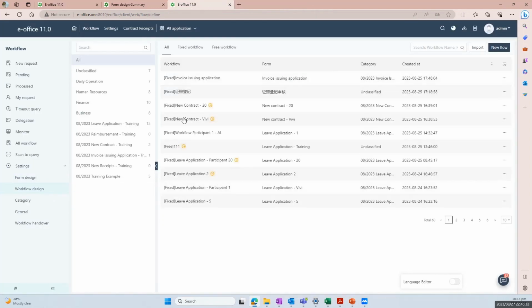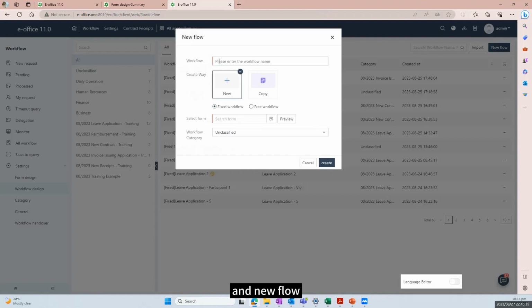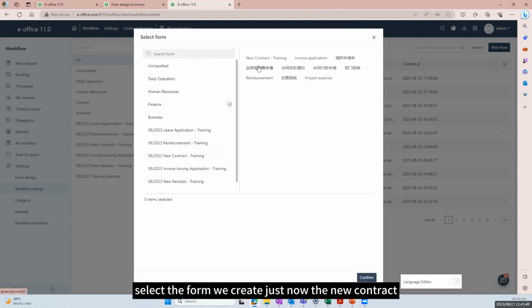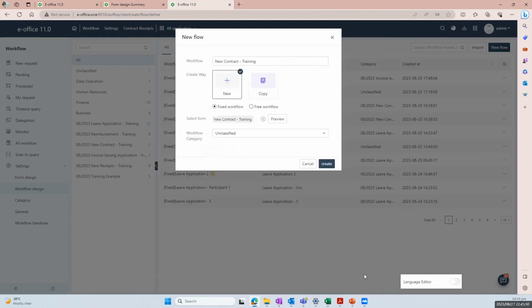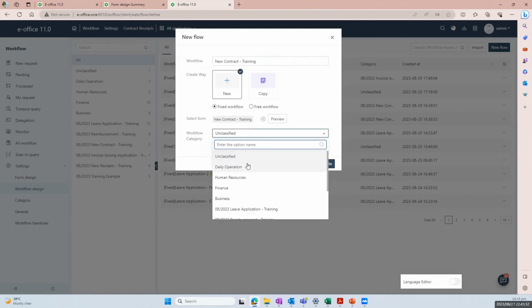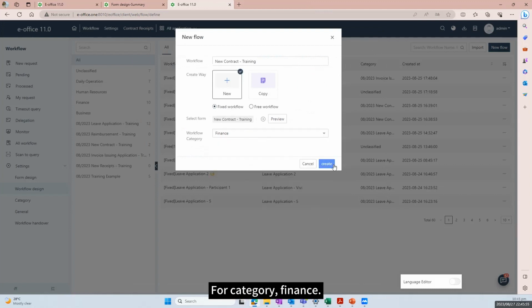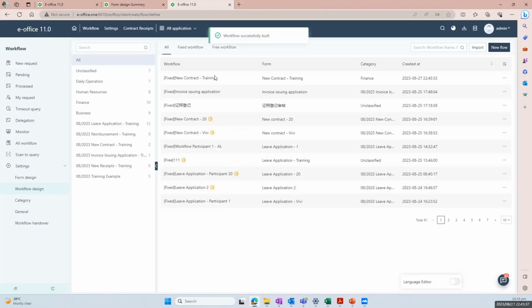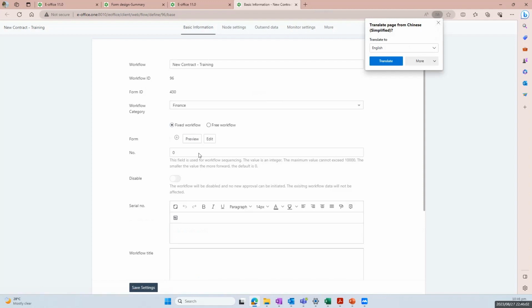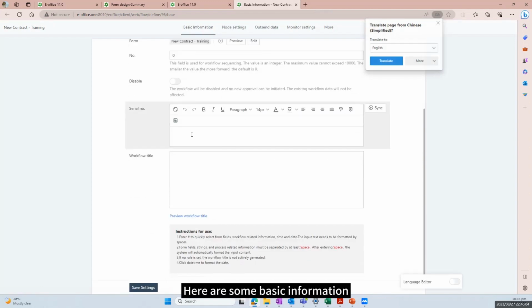Click here and new flow for the work-based workflow. Alright, the form was created just now, contract and flow library finance. Here are some basic information.